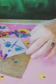Okay, once you have that in there, you're going to double knot that. I think that's called a square knot. Do a square knot twice. The first part of tying your shoes, if you're a kid. So 1, and then do it again. 2, okay? And then you're going to cut off this little extra piece because you don't need that.